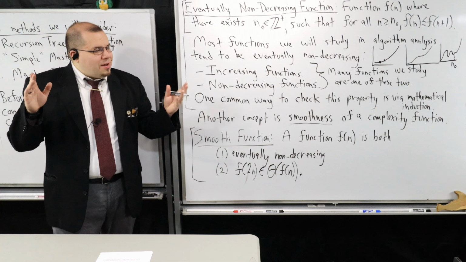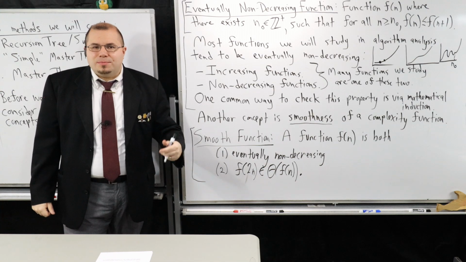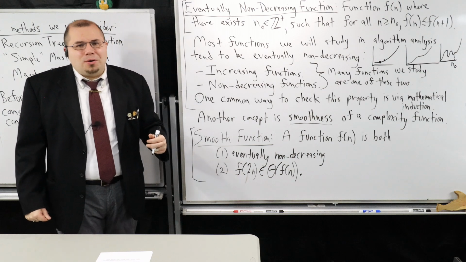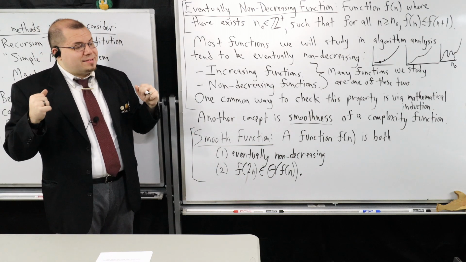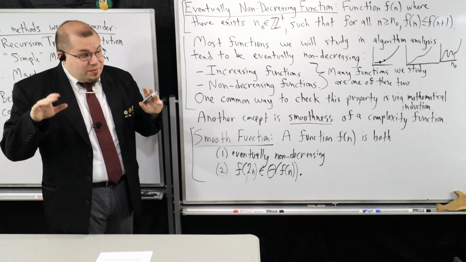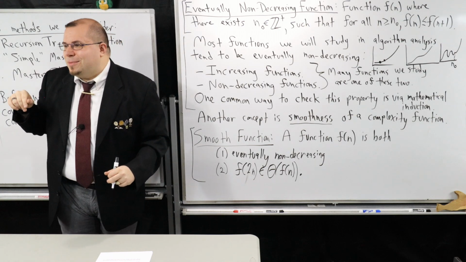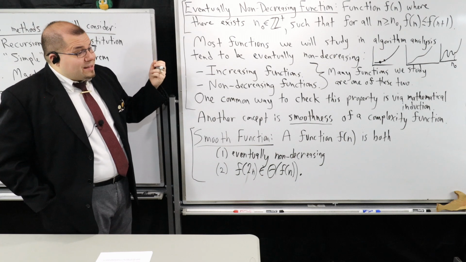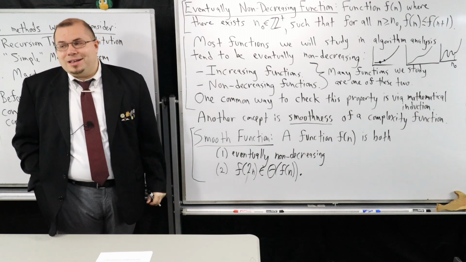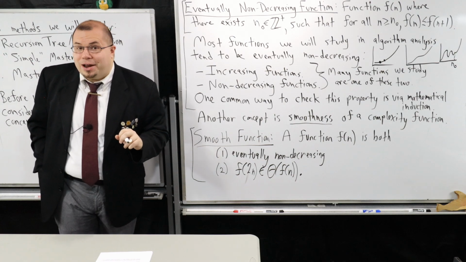Very often I give you something like a recurrence relation like I had over there, but I usually have some assumptions about the input. For example, that n is a power of 2. Say I want to make a simplifying assumption in my analysis, I want to say, hey, look, I'm going to assume that n is a power of 2. This is a very common way smoothness gets implicitly invoked. You're going to see why in a moment. So if you make assumptions like these, depending on whether the function you're curious about is smooth or not, you can in fact make these assumptions without restricting your analysis whatsoever, which is kind of wild.